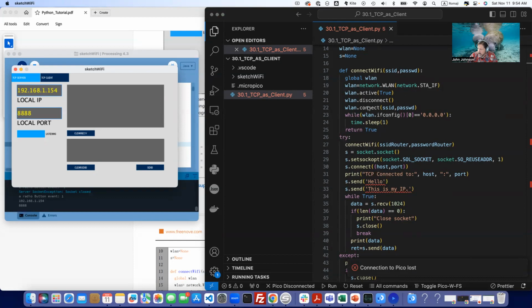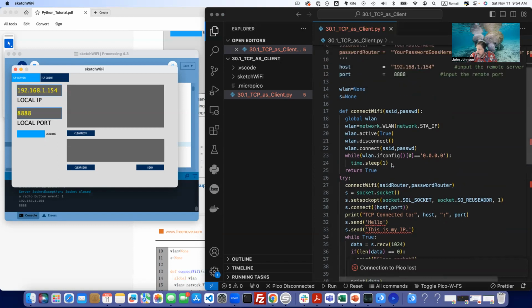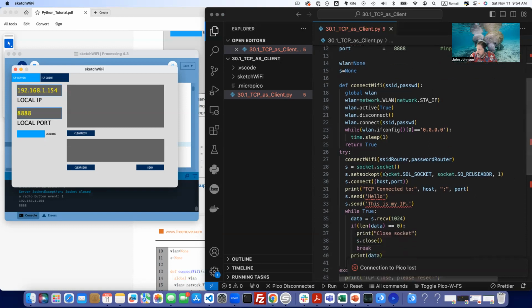We're going to connect our Wi-Fi. Once we've got Wi-Fi connected there, we're going to set up our socket. So this is s equals socket.socket. That's creating a socket here. And then we're setting the options for it. We're saying that it's going to be the SOL_SOCKET, and we're going to reuse the address, and we're setting that to 1. So then we do a connect. We're going to connect to the host and the port that we mentioned up above, and that is right here, the 154 and the 8888. So we've essentially set up a socket to our host on the port that it talked about.